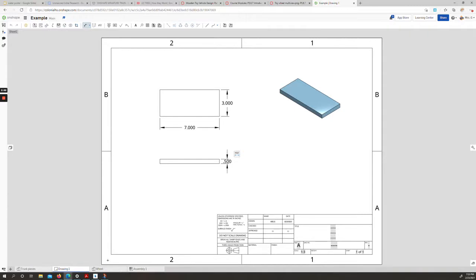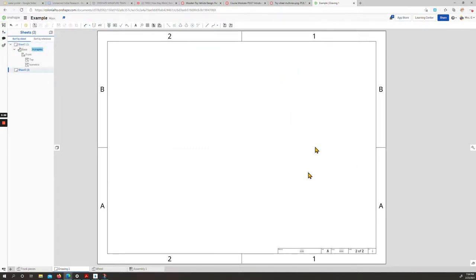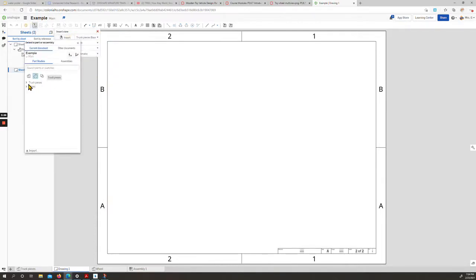You have a couple options here for making more than one drawing. Okay, we could technically create multiple tabs, which takes a little while to load, or we can open up this Sheets menu on the side. Right, we're going to hit Insert Sheet. Look, there's a second sheet. And we can hit the Insert button, open our truck pieces, or whatever you've named it, and give the general dimensions of another piece.